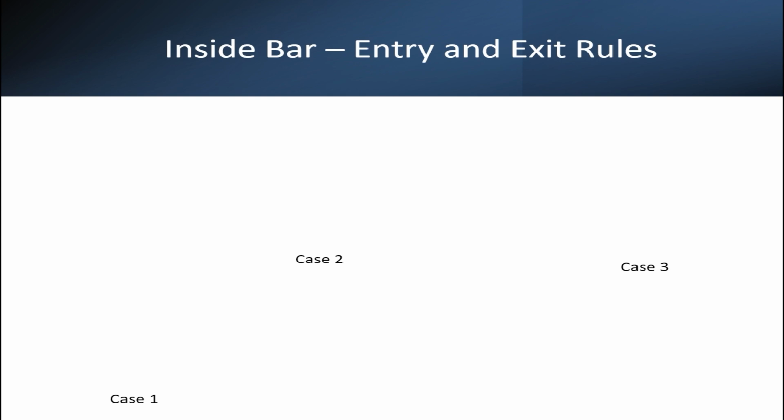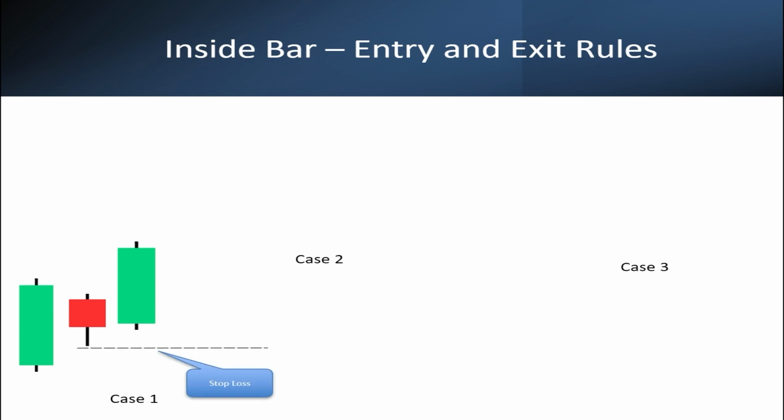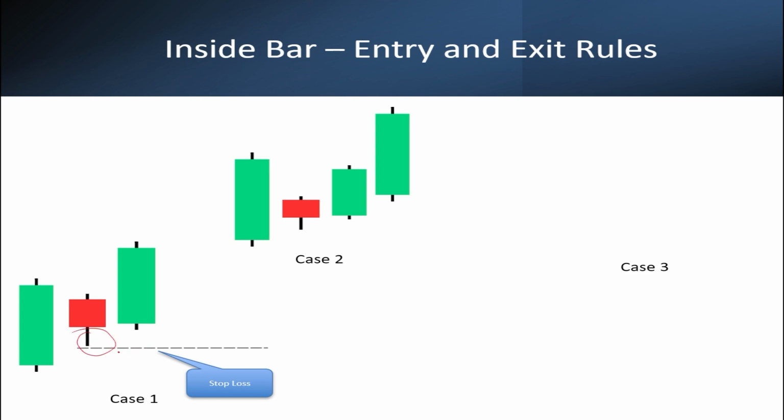Now let's talk about how to take entries using the inside bar pattern. When the high of the mother candle is broken, we take a long position and a stop loss is placed just below the low of the inside bar, right? Like this one. So this is our inside bar's low, and this is where the stop loss should be. And this is your confirmation candle. Until you have this candle above the mother candle, which is this one, like I mentioned, going above the high of the mother candle, you cannot take the trade. And once you have that, make sure when you take the trade, you have the stop loss over here.